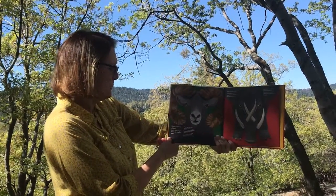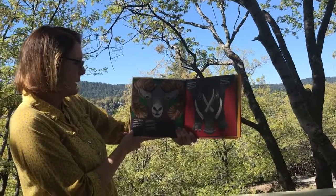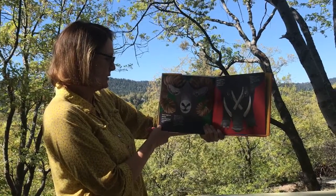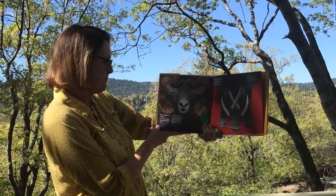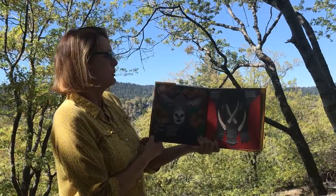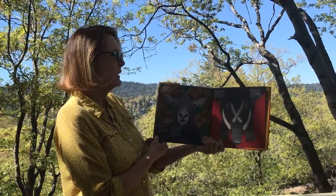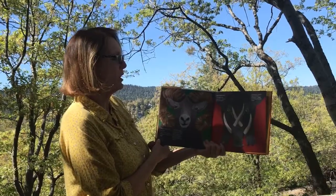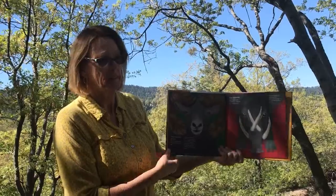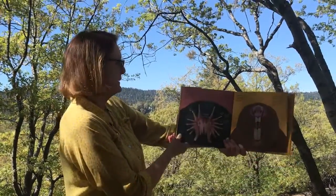Dear bighorn sheep, don't those huge horns get in your way? They can be a pain, but I'm a male sheep, and to impress the ladies, I have to fight with other guys. We bang our heads together, and my big horns help me win. Dear Babirusa, your tusks look dangerous. Do you fight with them? Well, sometimes I battle other males for territory or mates, and it can get pretty tough. I guess boys fight over girls in every part of the animal kingdom.